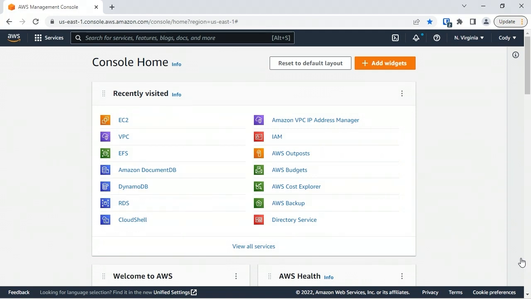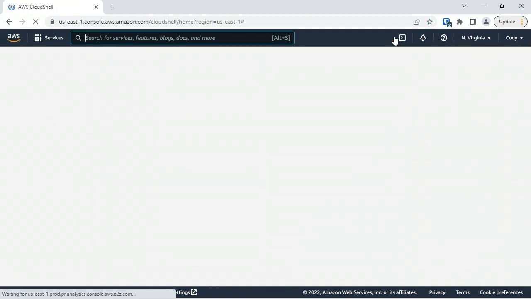Unlike when you have auto public IP address assignment enabled at the subnet level, that assigned public IP for an instance normally changes every time you stop and restart the instance, but not with an elastic IP. So here we're going to work with elastic IP addressing using the CLI. And here in the console, I'm going to get to the CLI through Cloud Shell.